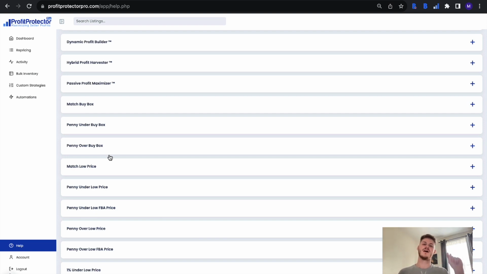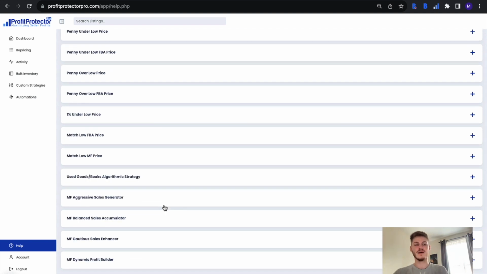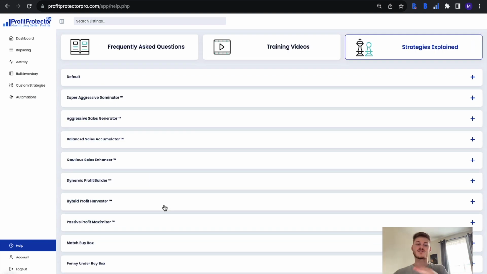It'll match the buy box, hopefully win it that way, and it will keep matching that buy box price and making you sales at that price. It is just a straightforward one-way approach to how it's going to compete. It won't try multiple routes to try and win. They are just very straightforward for if you have a very simple aim, a very simple goal on that particular listing. So it is completely up to you which ones you want to use. You can use rule-based on some of your listings and algorithmic on the rest. You can set different strategies per listing.